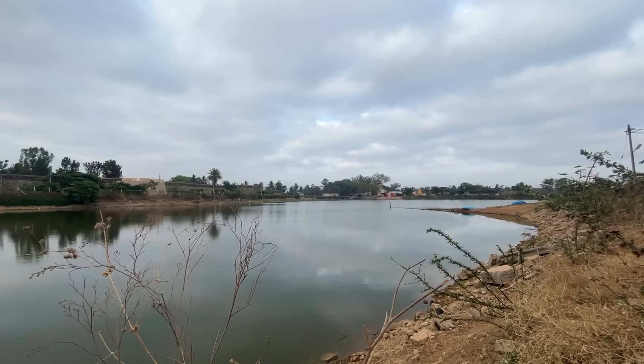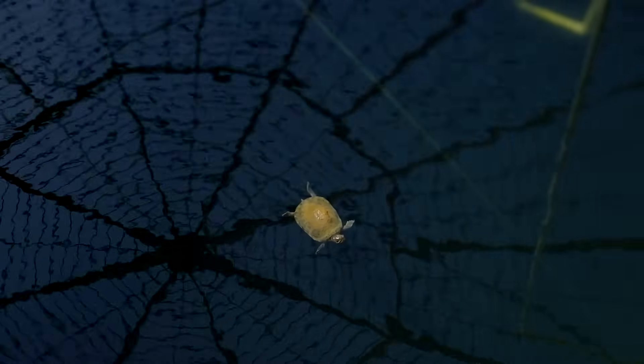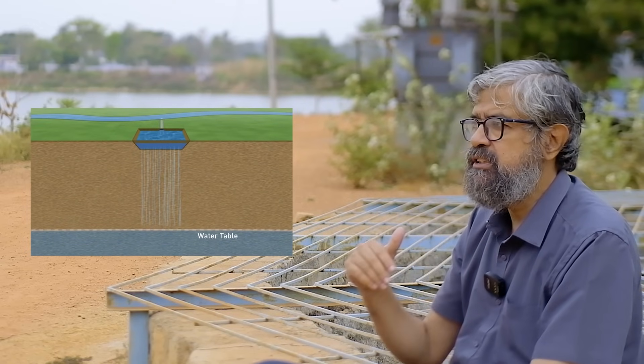Sihineer Khere is filled with rainwater during the monsoons and treated wastewater in the summertime, so it is always full or at least half full. Fishing activities go on, birds are here, and the lake recharges the aquifer. That recharge filters the water further, so when we pick it up from the well it's very good quality. We then supply about 200,000 liters of water per day, hoping to ramp it up to 600,000–650,000 liters per day from just this lake and its aquifer.